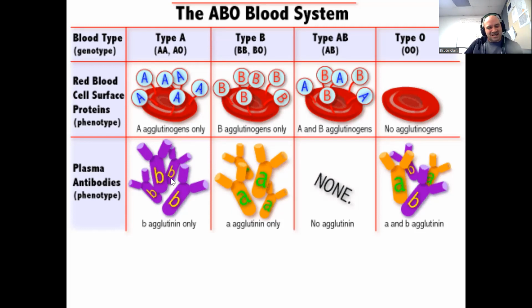That means that you have these antibodies, so your immune system attacks the other ones. So I'm a type A, and that's the most common type of blood. That means that I have these B antibodies that will attack and kill type B cells. The opposite is true for type B. If you're type AB, here's an example of that codominance. If you have a gene for type A blood and a gene for type B blood, then they're both going to be expressed on your cells. And then type O. Interesting.